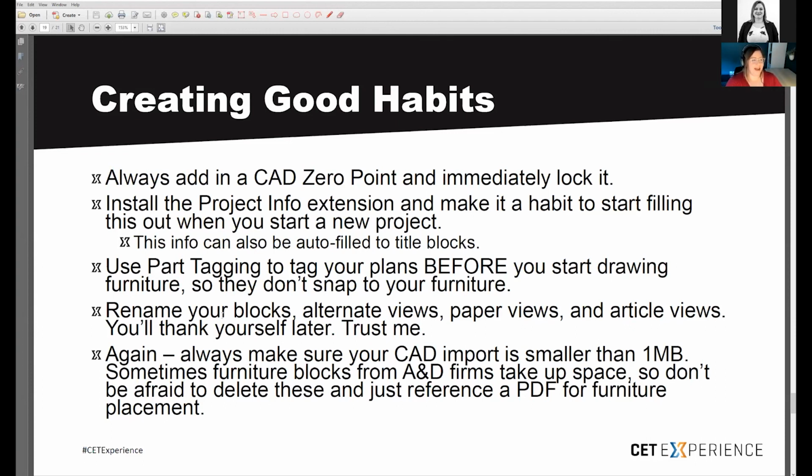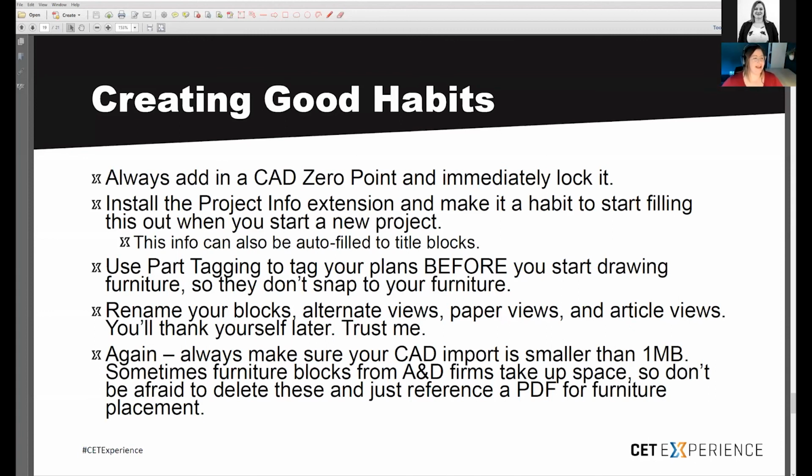So Brittany M asked, is the project information extension on the marketplace? Yes, it is. It's free. It's under tools at the bottom. And then, I wish paper sheets could be organized or categorized to put into folders. Yes, please submit that as a feature request. I would love to have folders to be able to put installation drawings in one and to put these drawings in another. I think that is absolutely amazing.